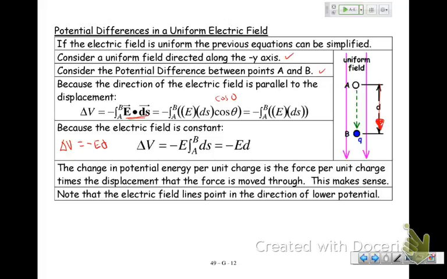If I wanted to have delta U, the change in potential energy, what would I do? Yeah, that's when basically I've got to take into account this little q. I've ignored this little q all the way through. I just said I went from that point to that point. Now we're putting a charge there, so I multiply by q, which equals minus qEd.